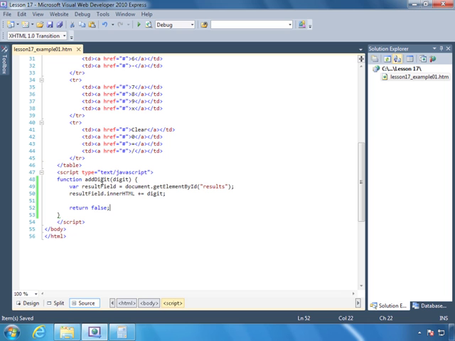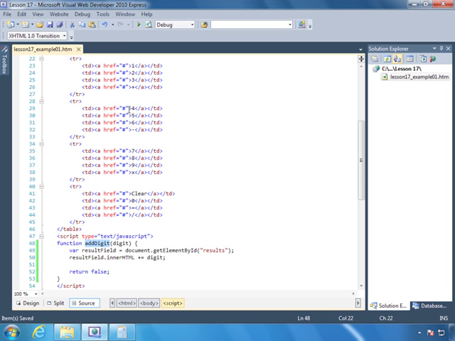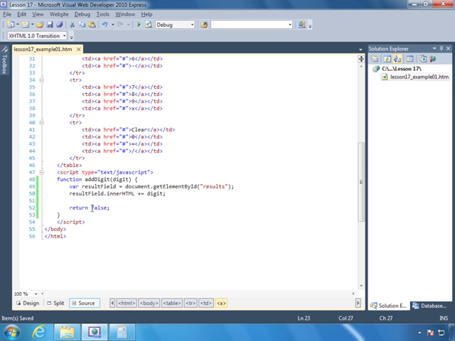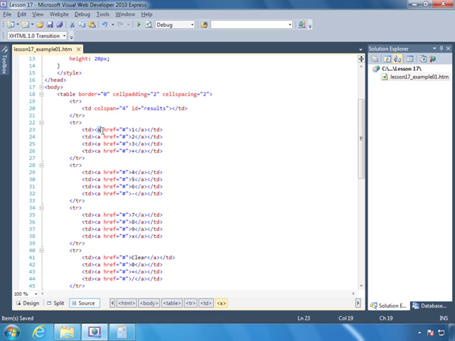Now, since this addDigit function is actually going to be called whenever we click on one of these links, we want to return false, because that will allow us to prevent the default action of a link, which is to go to a different URL. So we want to prevent that, and we kind of have with these pound signs, but we want to make it even more so by just making it so that the browser doesn't try to go anywhere, even if it's going to go to one of these pound signs. So we are going to return false, which will tell the browser not to do the default action of an A element, and that's to go to whatever is specified within the href attribute.